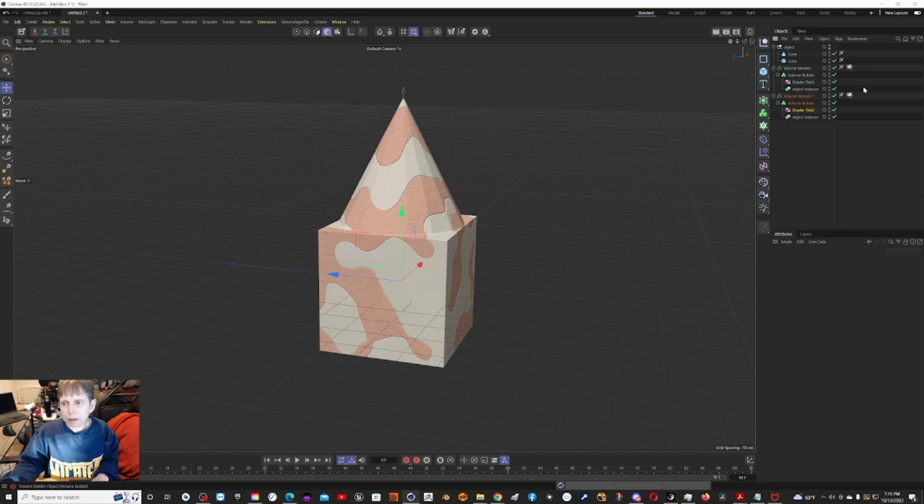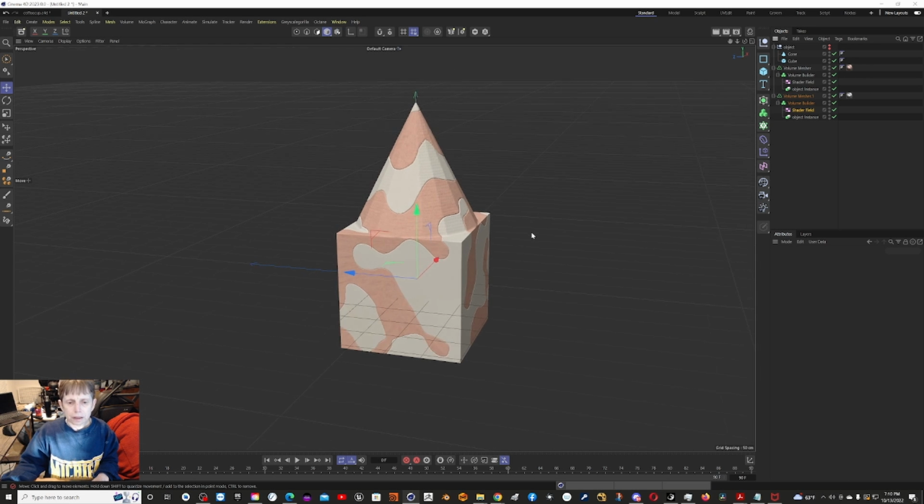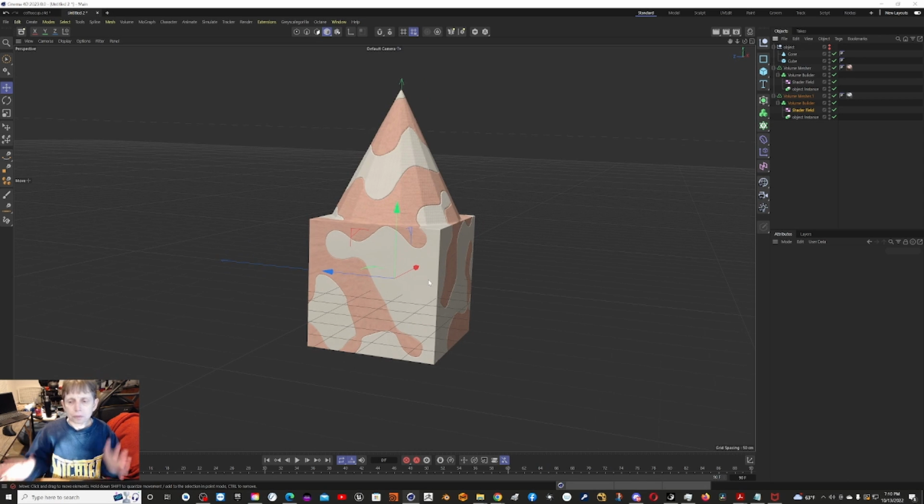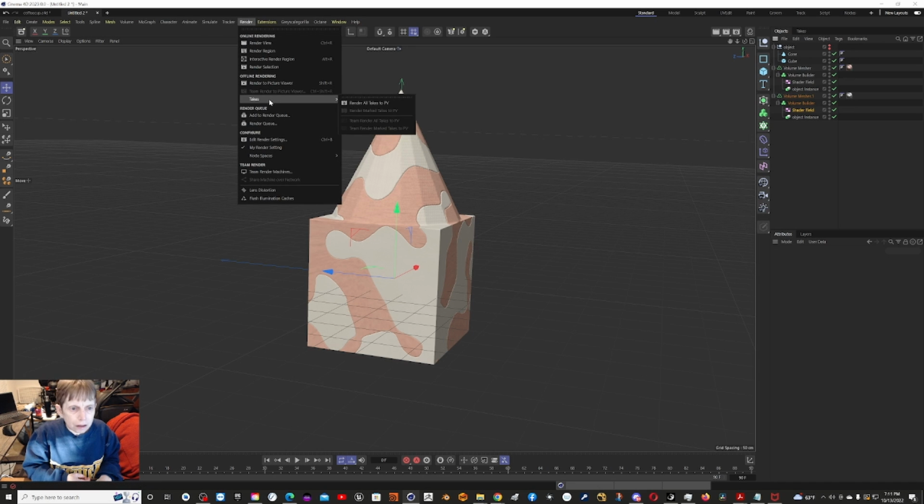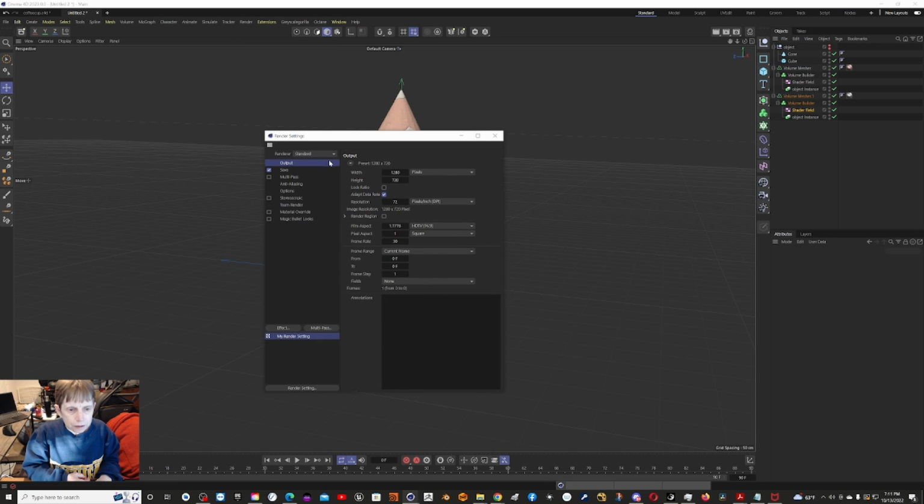I don't believe, I guess you do need them on since you're using an instance. But you can see, this is just one of the tricks we learned in week 1. And so I think it's going to be very interesting. We're going to be getting heavy duty into Redshift rendering next week. And just out of curiosity, let's see what this thing looks like.